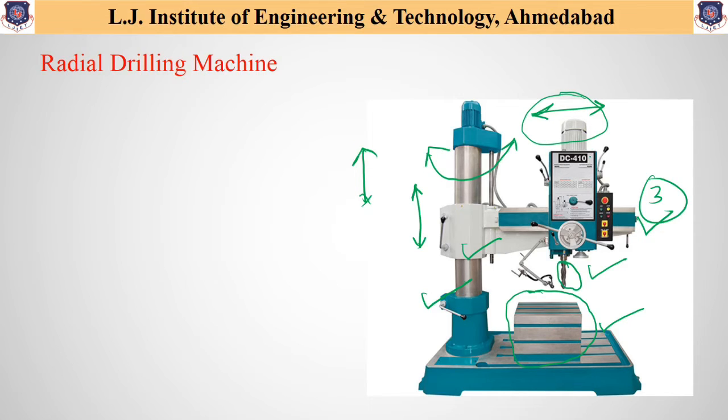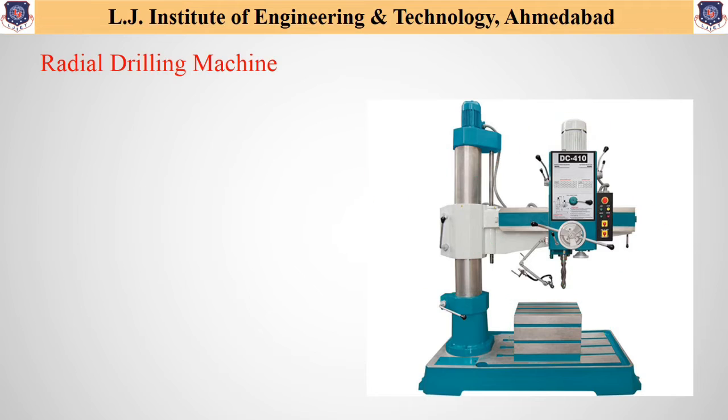And the last is the spindle drive and the feed mechanism. For this movement there are two methods available. The first method is a constant speed motor mounted at the extreme end of the radial arm, and the second is a vertical motor fitted directly on the drill head, where by using a gearbox, multiple speeds and feeds can be obtained.